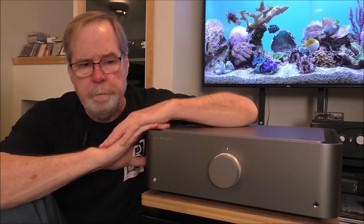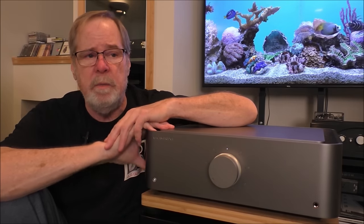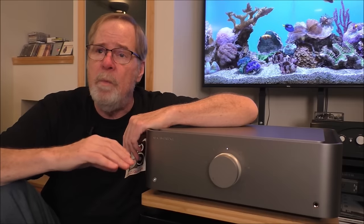So how did this thing do? Well, from the deepest bass to the highest highs, it did a super good job. It's got 60 amps of current capability. It will dig deep and play the lowest bass note you can imagine and never run out of steam. So bass was very good, excellent agility, the timing was all right. There was never any tubbiness. You never felt like the bass was not right at the front edge of the note. Everything was right on time. I hate to use the phrase, but I kind of like it in this case: very good pace. And again, it carries through all the way up into the upper bass, into the lower mid bass.